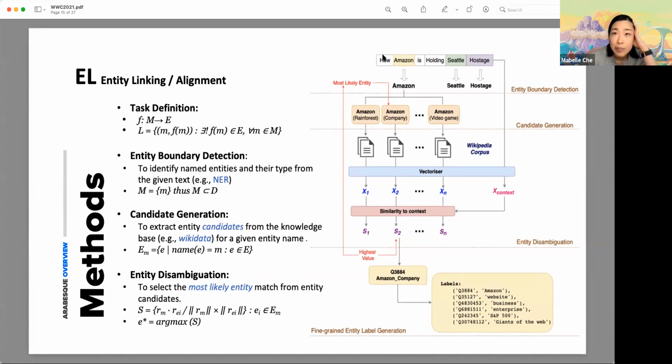As we can see from the diagram on the right here, for the headline example, how Amazon is holding Seattle hostage, we can use a named entity recognition model first to extract Amazon, Seattle, and hostage to be the potential entities. And then we need to figure out what they are in the real world. To do that, we need to first find out all the options of what they might be.